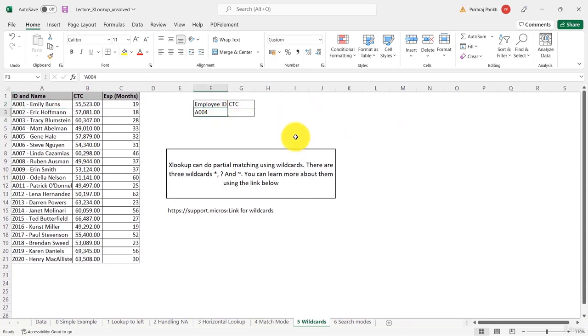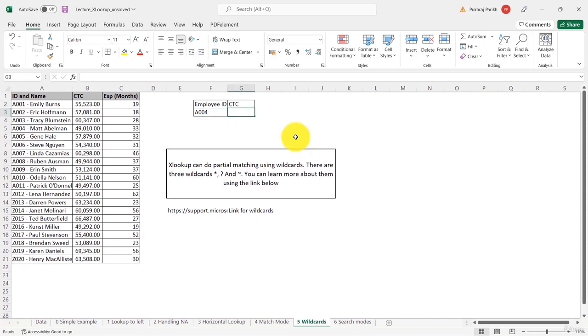Now when looking up, I just want to enter the employee ID. I do not want to enter the employee ID and the name. And corresponding to that, I want to get the CTC value. Now, this could not be done using VLOOKUP, but this can be done using wildcards in XLookup.